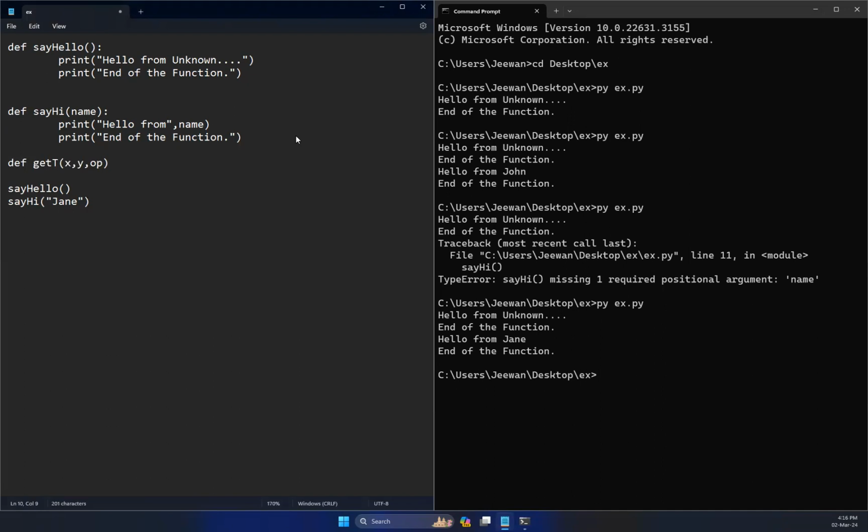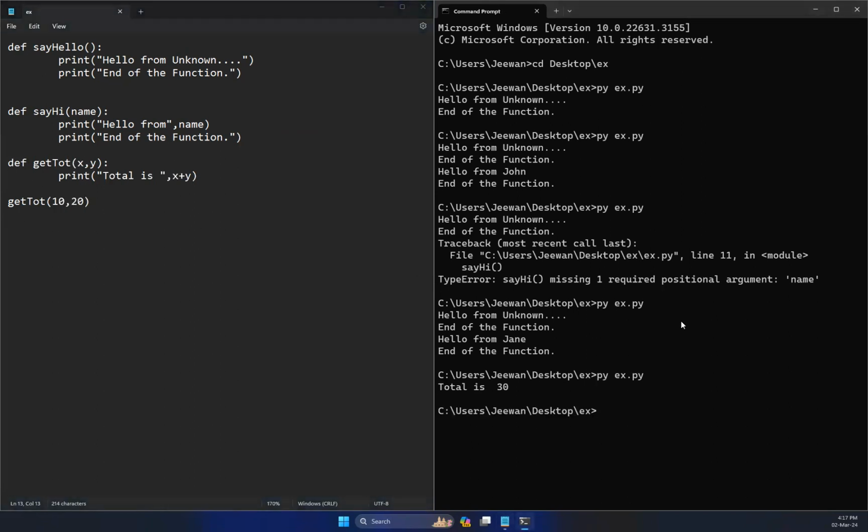For the time being, in get_total I'm going to print total is x plus y. Then you will get 30 as the answer.